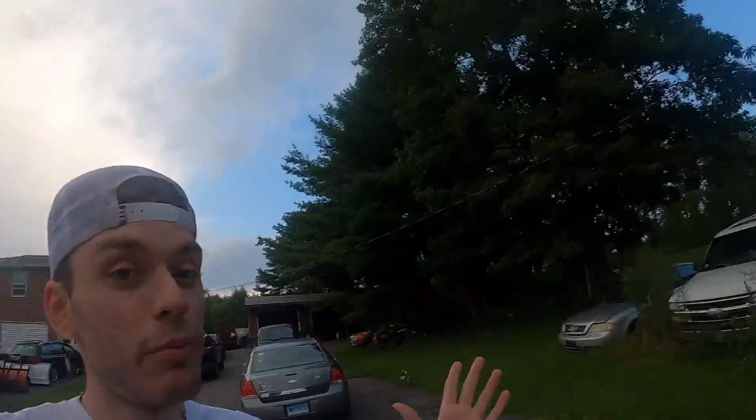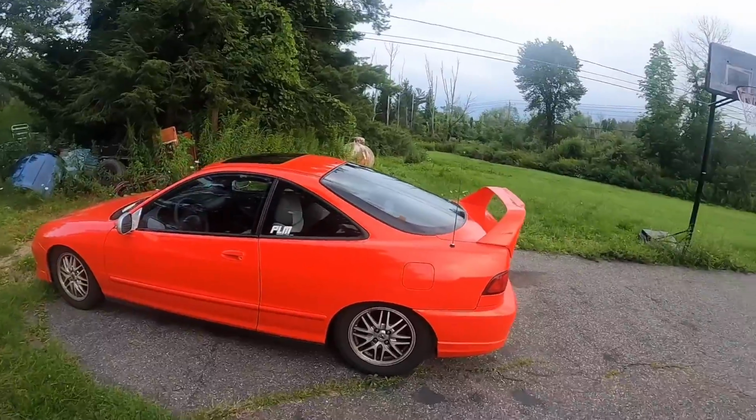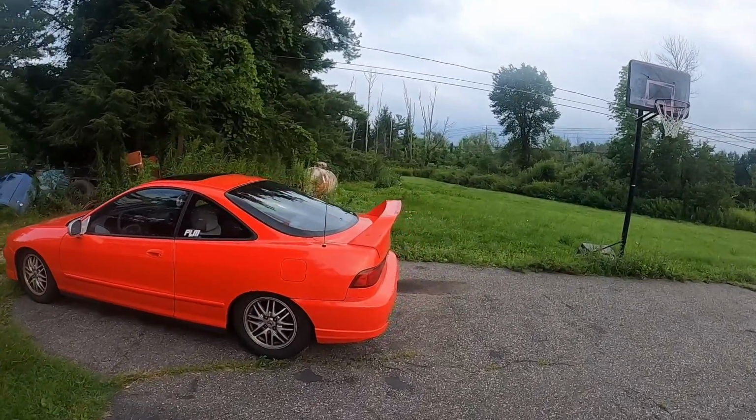Okay, so let's put that into perspective real quick. One guy is offering to wrap my car in less than a week for $1,000, and he'll use the wrap that I had already bought. Or I could go to a shop, pay them $2,500, have it take a month, and they wouldn't use the wrap that I already bought. They would have had to buy their own wrap, causing me to spend even more money. Mind-blowing. So huge thank you to Devin. Again, he's a great guy. Obviously I met him when I dropped the car off, and he's a good dude. So if you live in the New England area and you want to get your car wrapped for the low, yeah, you know where to go.